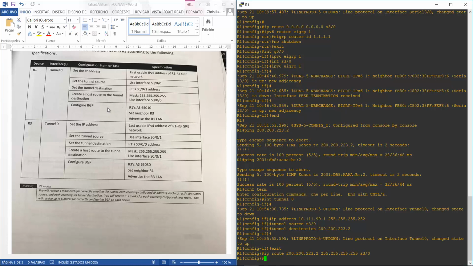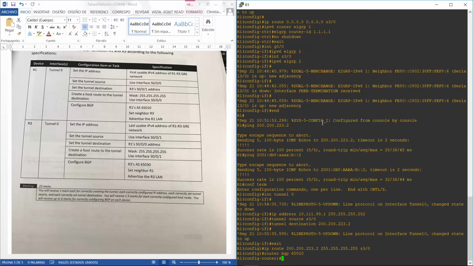Now configure BGP. The autonomous system on R1 will be 65010. Okay, router BGP 65010. Set neighbor R3.